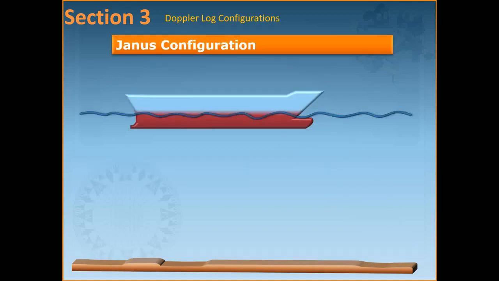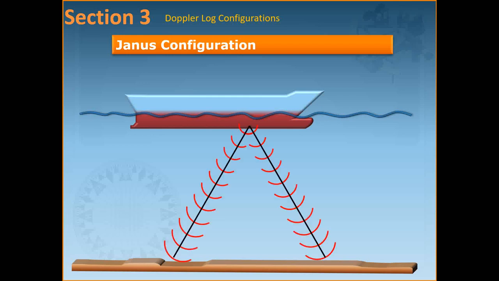Now in the Doppler log, we have something called the Janus configuration. The Janus configuration refers to normally two beams which are used, one pointing forward and one aft, to eliminate some of the errors which exist within this log due to the pitching of the vessel. So this arrangement is called Janus. Actually, the Janus configuration is named after, I think, a Greek god who had two heads, one facing forward and one facing aft, or one facing behind. So that's who the configuration is named after, if I'm not wrong.